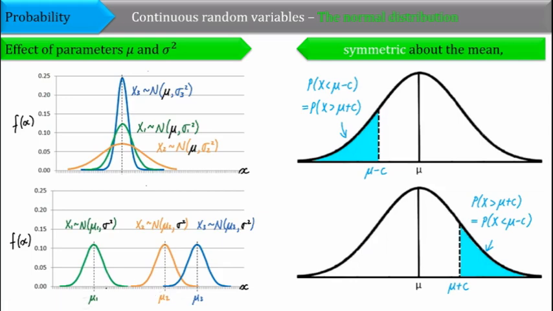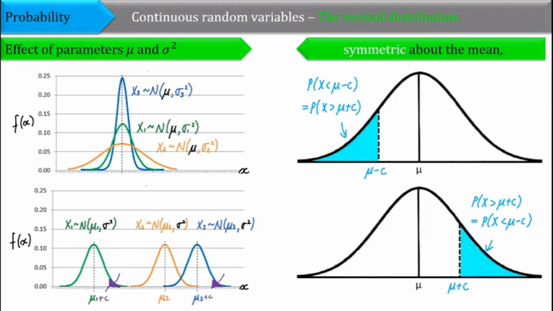Right, so if we look at what it means regarding probability, then if I were to take mu1 and add a value to it, let's say c, then I might get a point over there. And then that area over there will be a probability. Now if I take mu3 and I add the same value c to it, I'm going to get a point over there, which will give me a probability to the right, which is equal to that. So then that probability will be the same as that one.